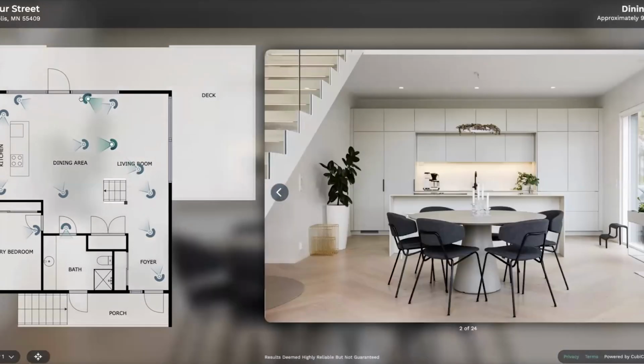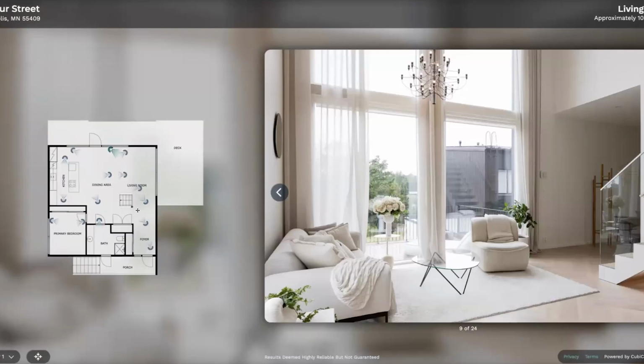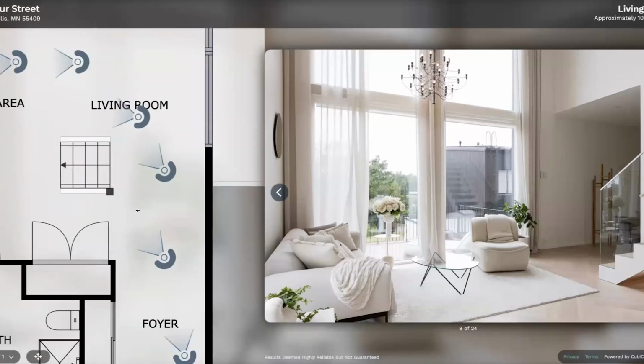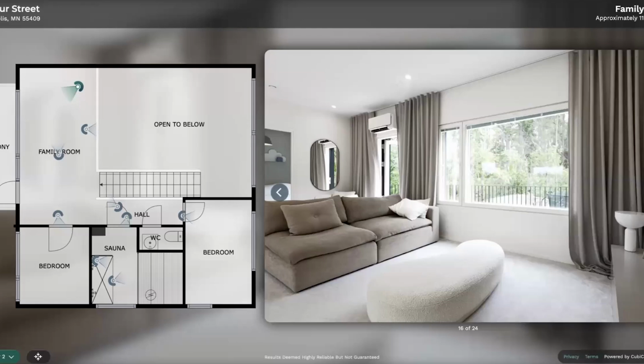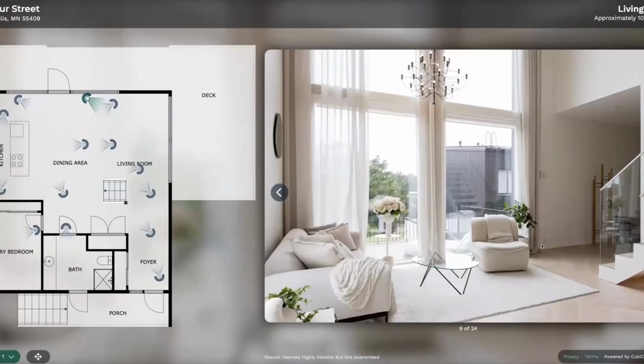When navigating through the floor plan, you can also zoom in and out if you want to get a closer look, if there are multiple photos in one single room. You can use this button along the bottom to recenter the floor plan if you have zoomed in or out. And this drop down next to it will allow you to toggle between the different floors, different stories of the home.